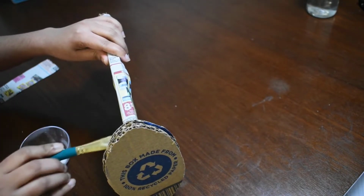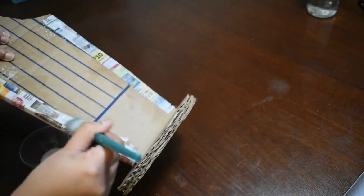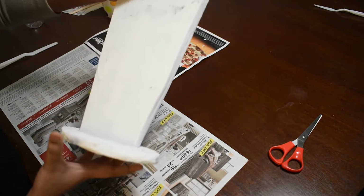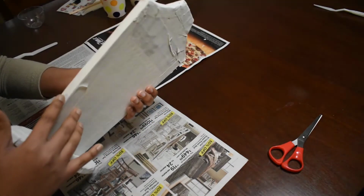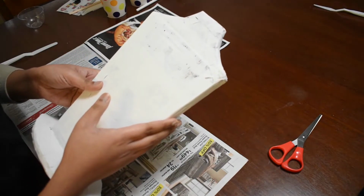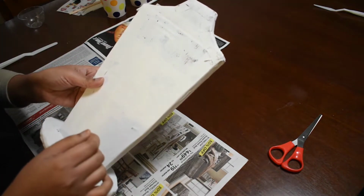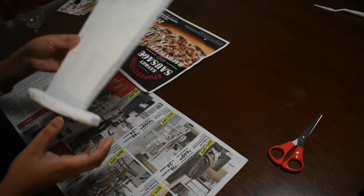Then apply the Mod Podge again on top of this. So now do it for all the edges, including the base. Here is the cardboard piece where I've painted gesso on top of this. So this is going to cover these rough edges, and also this is going to make this cardboard piece sturdy. And on top of this we're going to apply some texture paste. So that is just to give a good looking appearance.